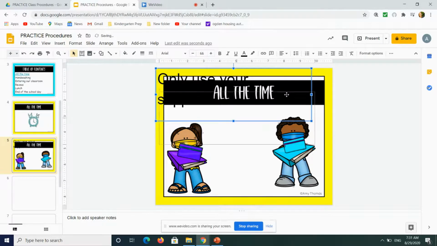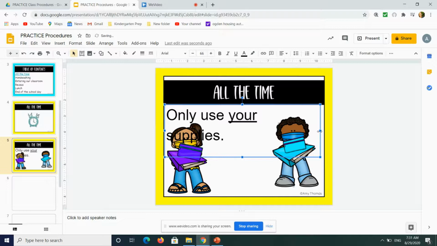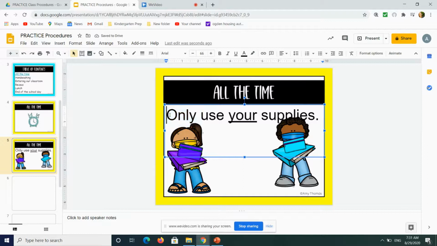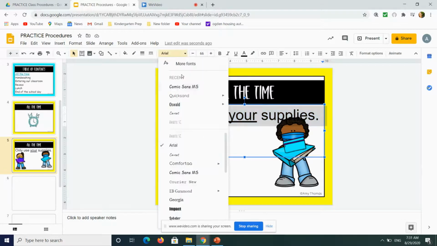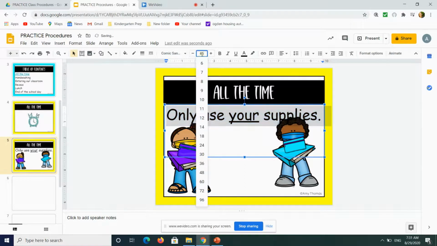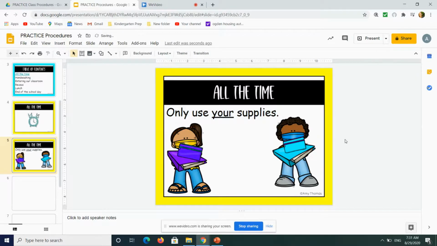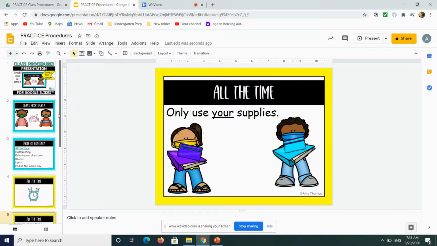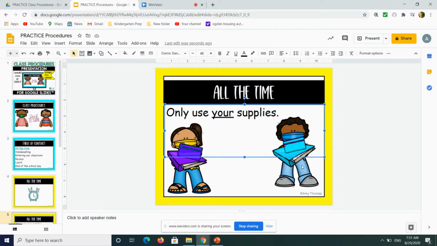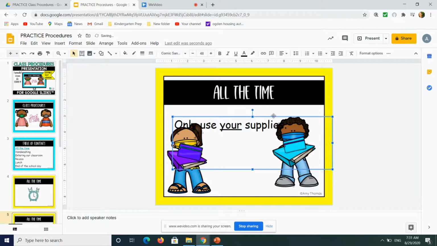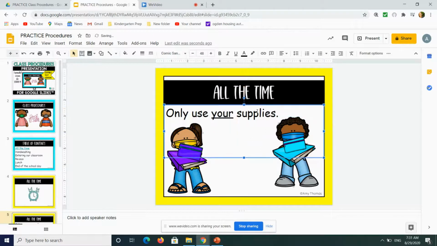and okay, then I'm gonna just need to highlight, if it will let me highlight, there we go. And I'll do my Comic Sans and make it a little bit smaller. There we go. Okay, so that is how I start to move over the slides. Again, you can see that the background is locked in, only I can move the font and I can edit it. So teachers who purchase your resource could then easily edit.